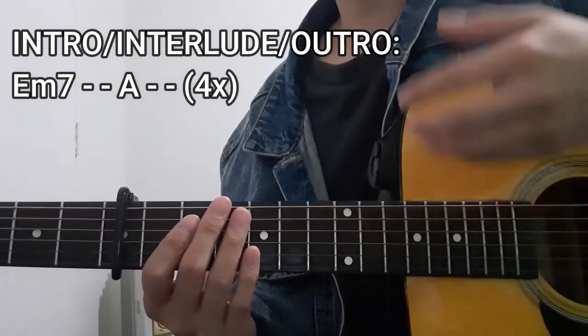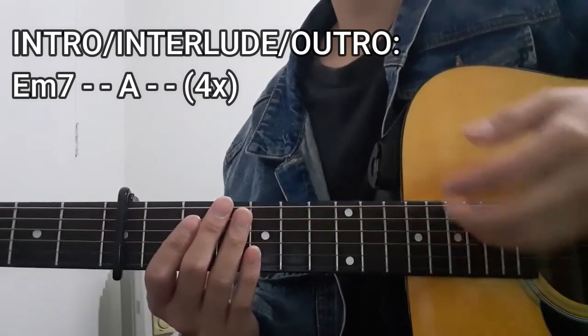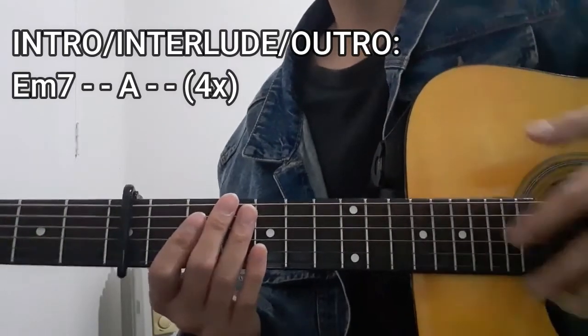So basically, for the E minor 7 chord for 2 counts up to the A major chord for 2 counts, we're going to be repeating that entire chord progression for a total of 4 repetitions. So it's supposed to sound like this.